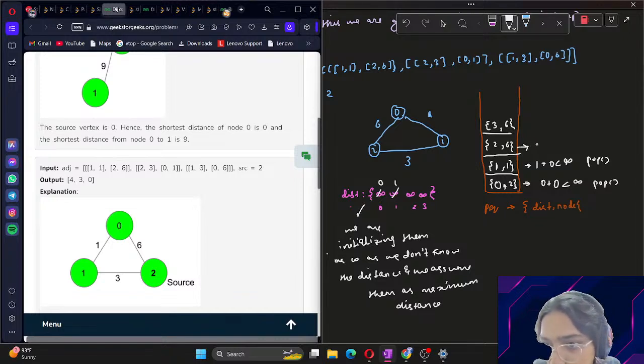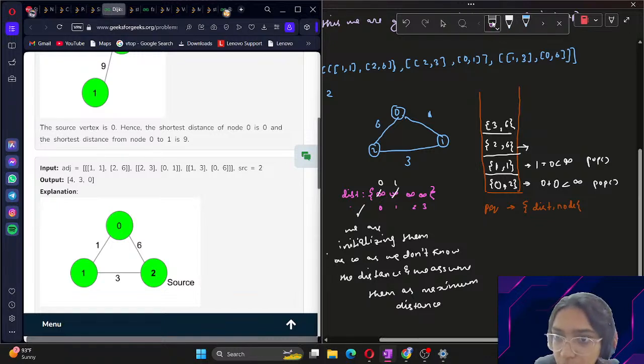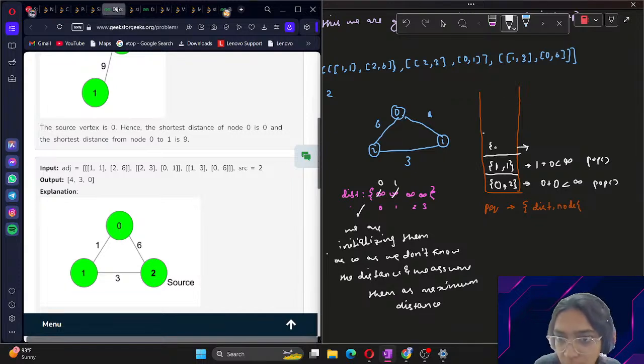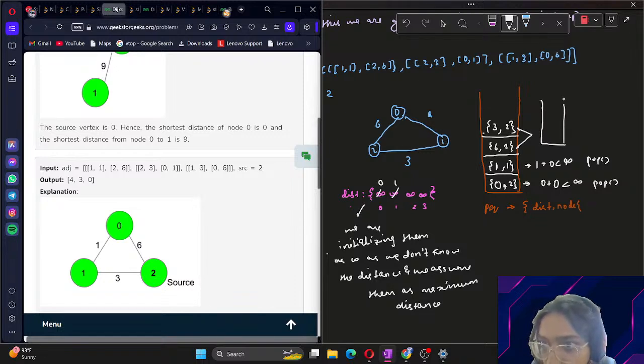It's gonna be 3 comma 2. Once we have these both, the priority queue is gonna reorder them, and the front of the queue is gonna be 3 comma 2 and 6 comma 2. Right.